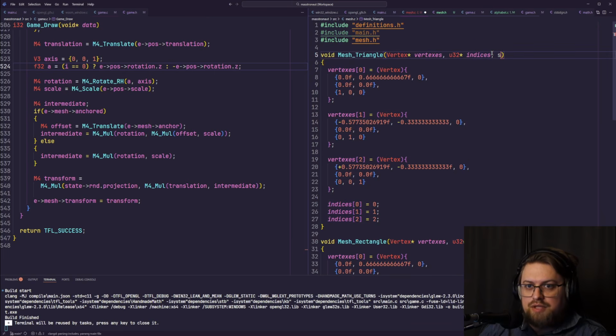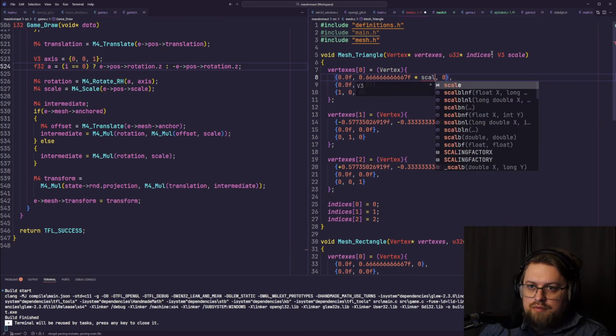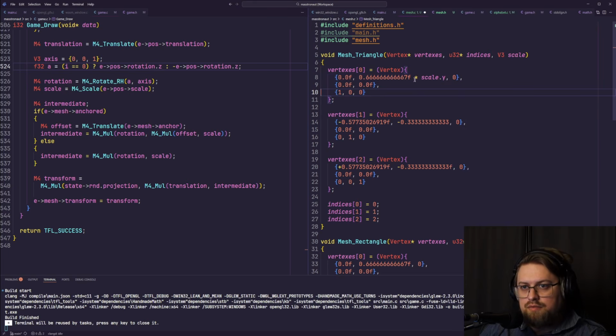And here we can also do scale. Oh wait, no. That's the color.